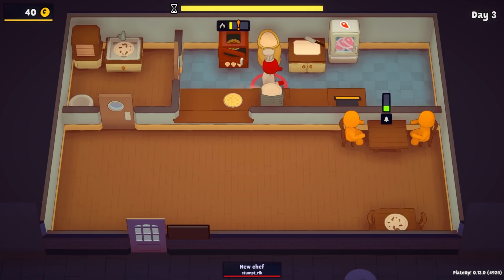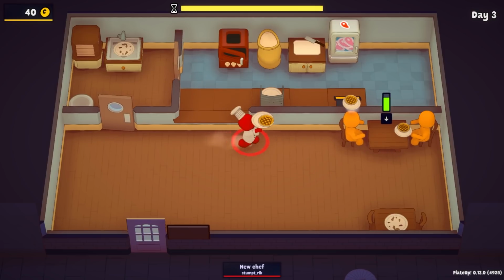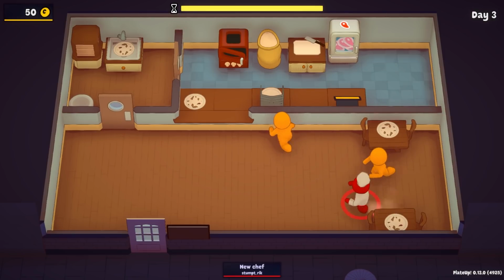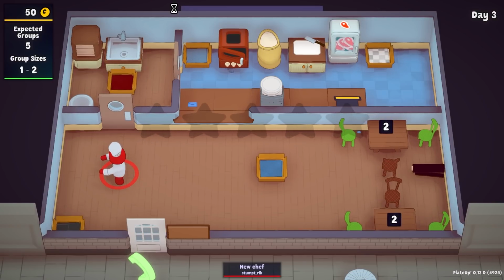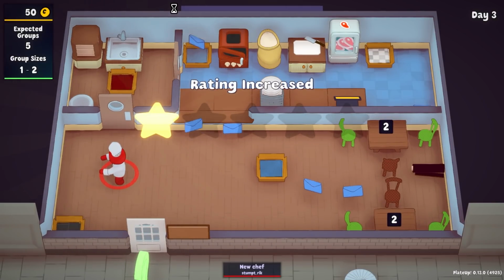It takes forever to make this dough. I know. I see that little thing shaking. Hold on. There you go. And pie number two. There you go. Okay, what a day. I was complaining about how I didn't make any money before, but I made lots of money that time. I don't even need to do this stuff. The plates wash themselves. Just do a little celebration dance. All right. We now got one star. And the crowd goes wild.